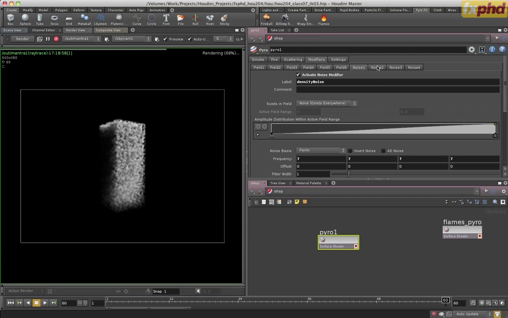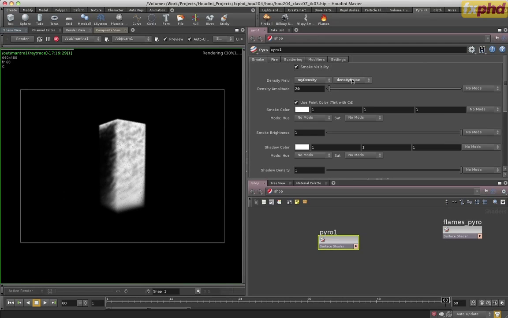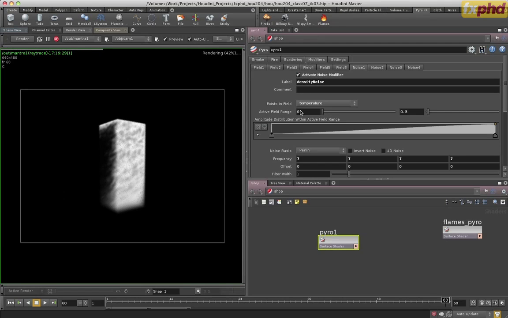And let's actually create noise where there's a temperature value from 0 to 0.3. So if you remember, we have values of 1 up top, values of 0 down here, and let's say values from 0 to 0.5 is what we're interested in.